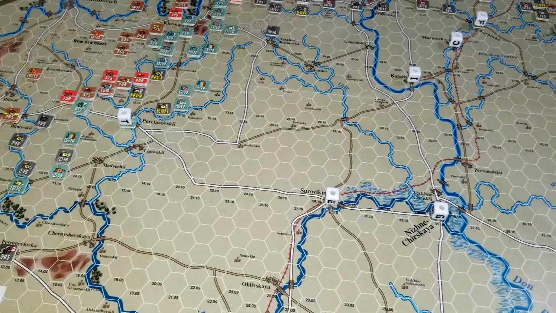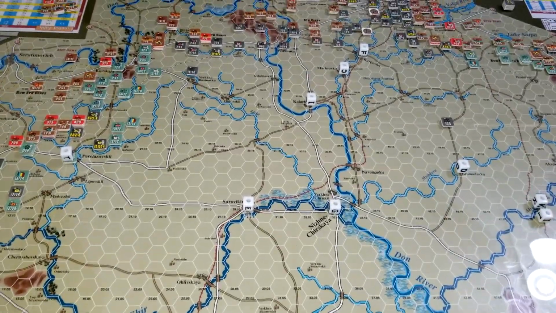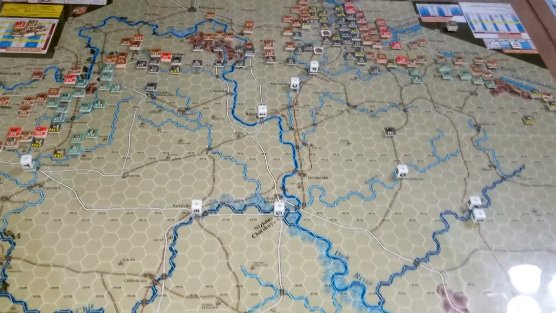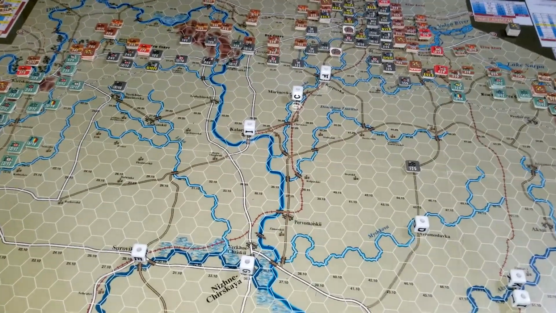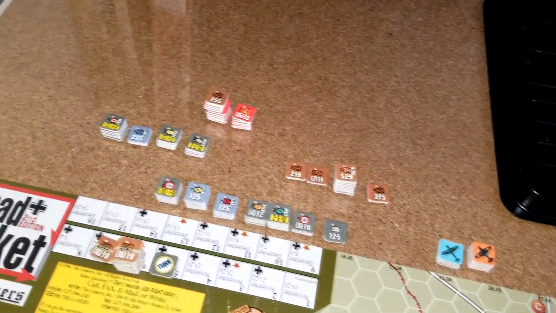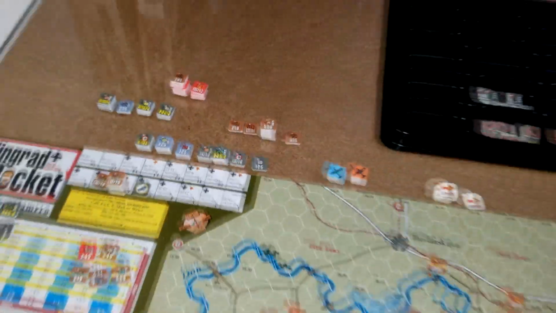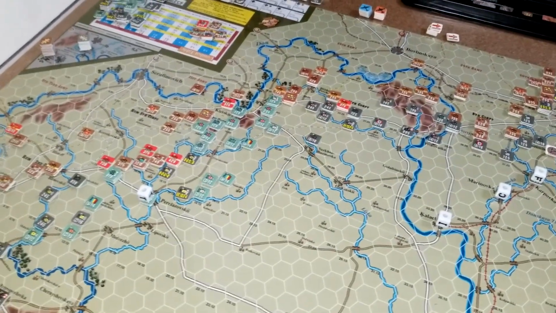Some of their better reinforcements are yet to come, although they seem to get somewhat of a steady flow, but all the Russian units are still initially heavy, and I don't see a ton of supersized units over there. I see that armor right there. I don't know what else is underneath there. We had a balance of air this turn, 5 and 5. The weather was fog.